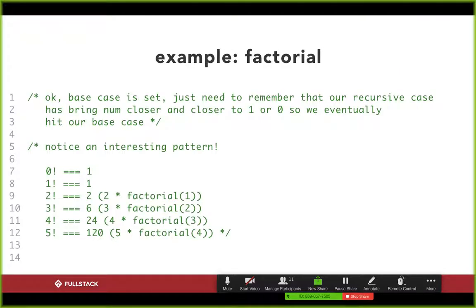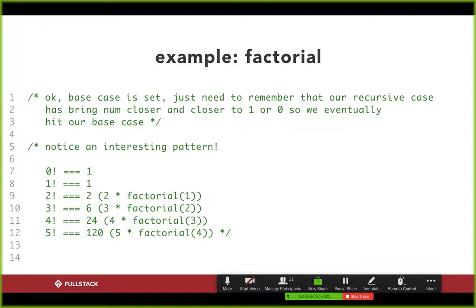Now, how do we get closer to that? One of the things we noticed from the way we drew that out in a tree format is, what's 2 factorial? 2 factorial is 2 times 1. What's 3 factorial? 3 factorial is 3 times 2 times 1. But we already know what 2 times 1 is, that's 2 factorial. If I look at 4 factorial, mathematically it's 4 times 3 times 2 times 1, but we already know what 3 times 2 times 1 is, because that's just 3 factorial. And as part of 3 factorial, 2 times 1 is 2 factorial.